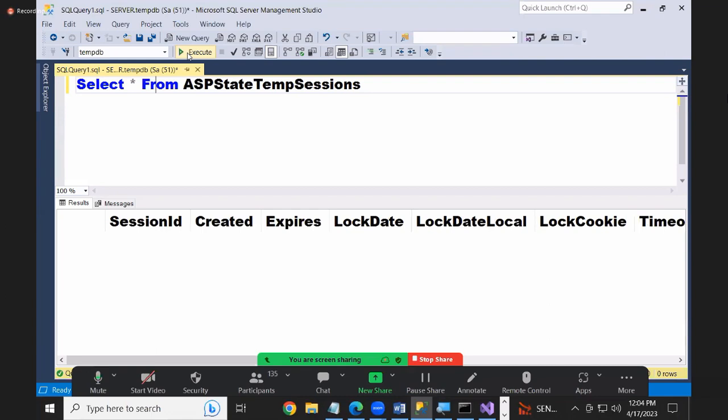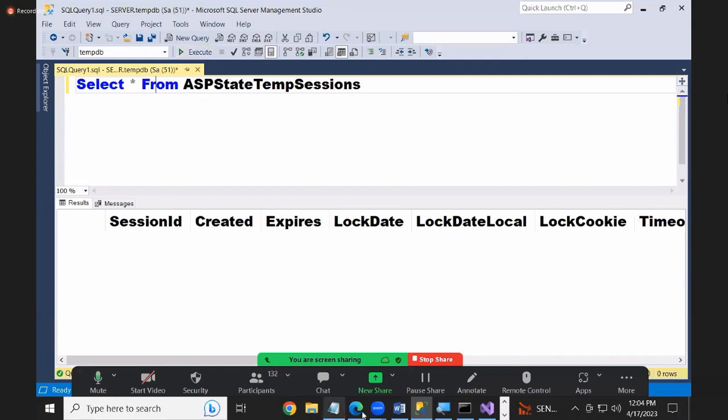TempDB is recreated. When you shut down the server, TempDB is dropped. When you start the server, TempDB is recreated. So dropped and created means old data won't be there now. Tables are there, but there is no data.